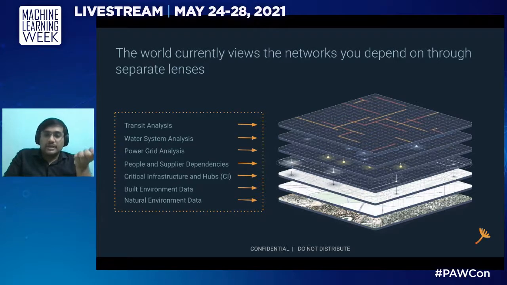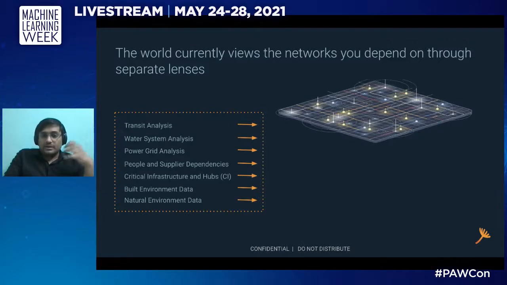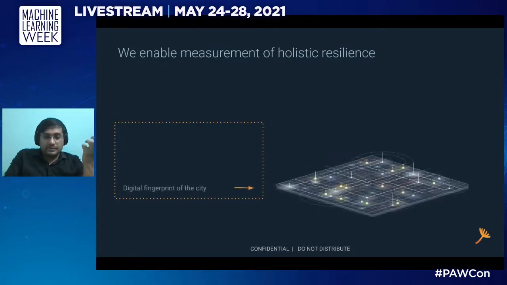We want to understand how the risk is being exposed to all these set of infrastructures. The traditional analysis is usually done on the built environment data, such as buildings, and considering the natural environment data. What we do at One Concern is going beyond that, considering these other set of lifelines and the supplier dependencies as well, so that we can capture the risk in a holistic manner. With this information, we call this the fingerprint, the digital fingerprint of the region or a city, which is now exposed to natural catastrophes.